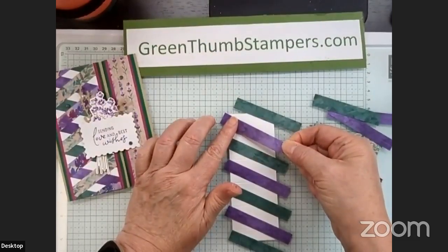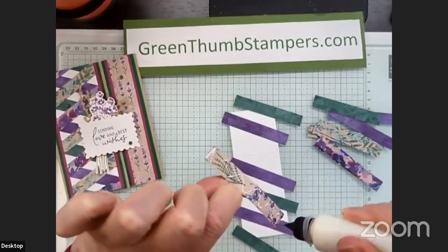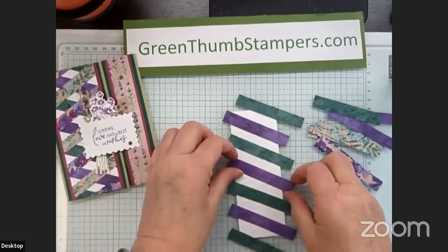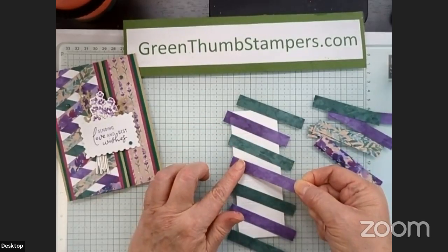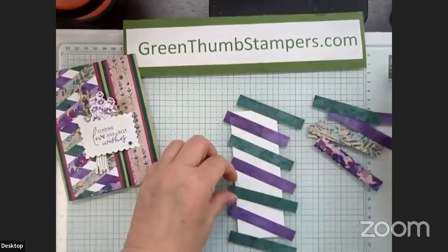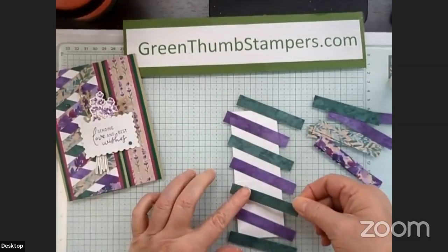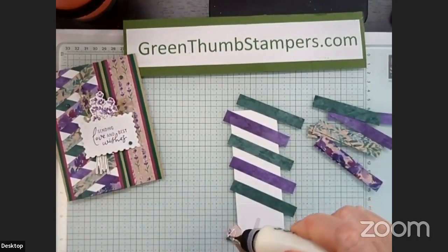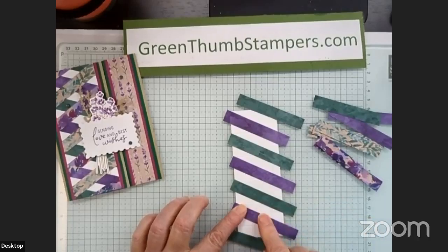So we're going to go from the top point to the bottom of the first score line. Top point to the bottom of the score line. Again, from the point to the bottom of the score line. Ooh, that one might be pushing it as being on there in the right spot. All right, keep going. Oh, hi, Bonnie. Bonnie's on too. All right, we got one more here. Go to the bottom. All right, we got all those on.